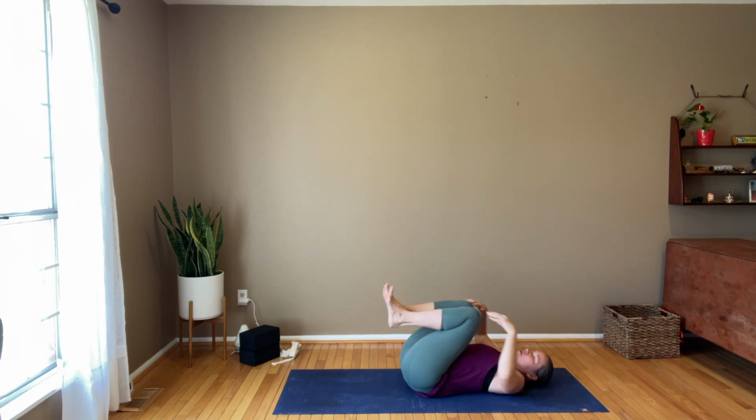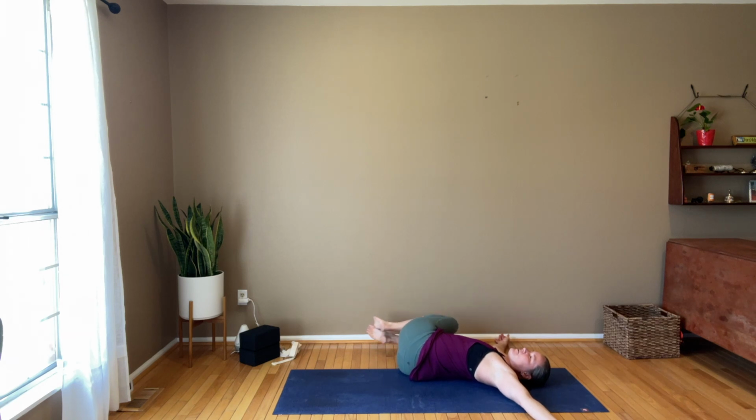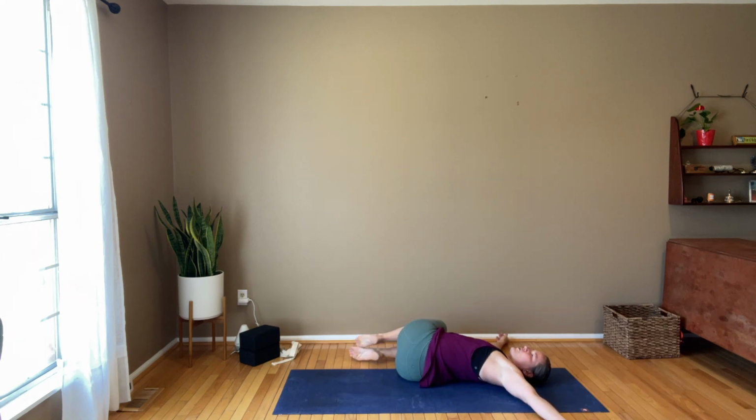Go ahead and take your arms out to a T now, knees up towards your chest, and lower both knees to the right for a supine twist. Aim the knees up towards your inner elbow, and you may need to bump your hips over to the left to keep that natural curve in the lower back. Go ahead and take your gaze out over the left shoulder and enjoy the twist.